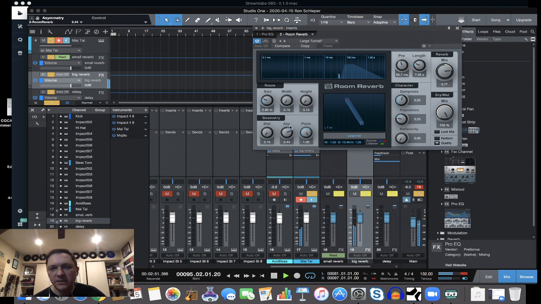SY. I'm assuming that means asymmetrical since it's under the geometry. That kind of fills it out, gives it a nice little stereo range.